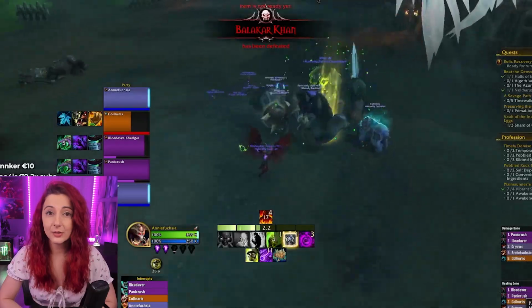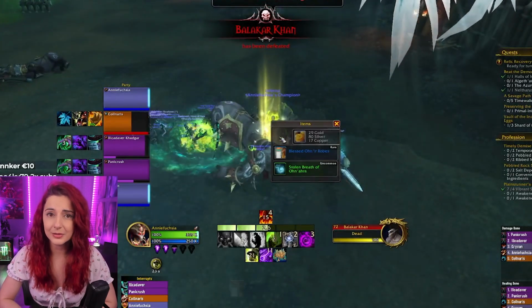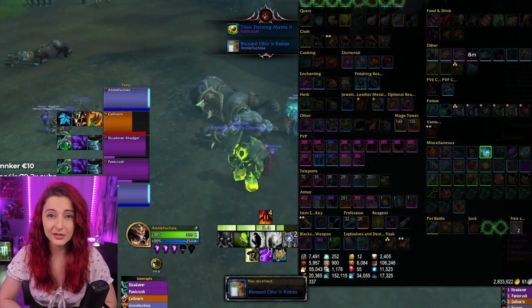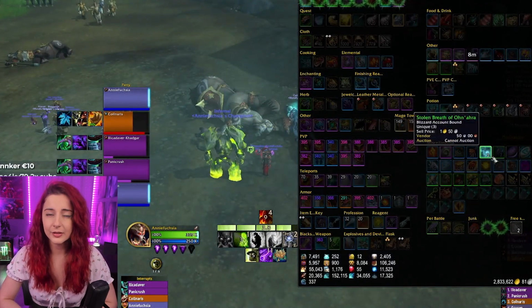You will need 3 Stolen Breaths of Ohn'ahra, which is an item that drops from the last boss from Nokhud Offensive. It drops from all difficulties except Mythic Plus, so I would recommend running it on normal and using the LFG system to get a group fast. The drop rate isn't the greatest, but it's not the rarest either, so you may need to run the dungeons quite a few times to get it.